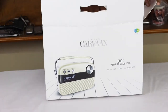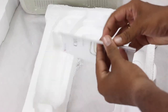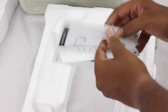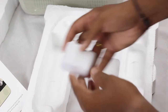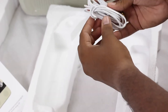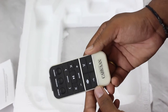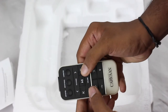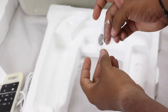Here is the box — opening it, you get two pieces of thermocol for safe packing, the user manual where you can also register for your warranty, the power brick, a micro USB cable, the remote where the buttons are very tactile with a battery already attached, and you also get an extra battery included.